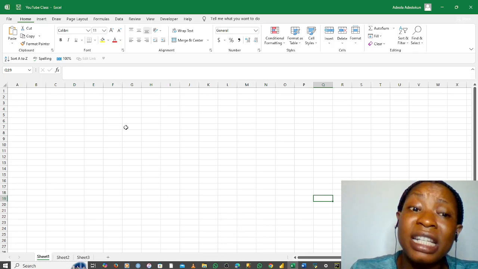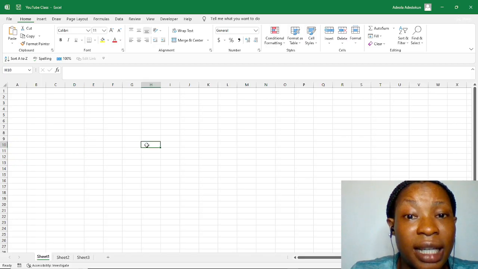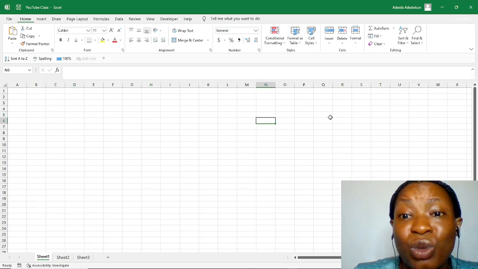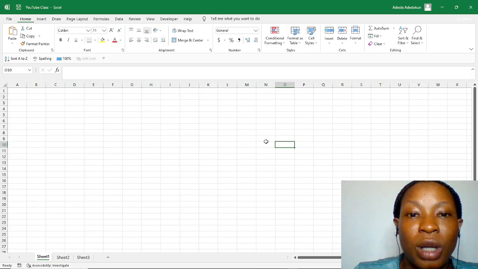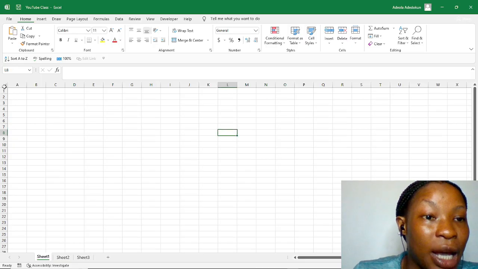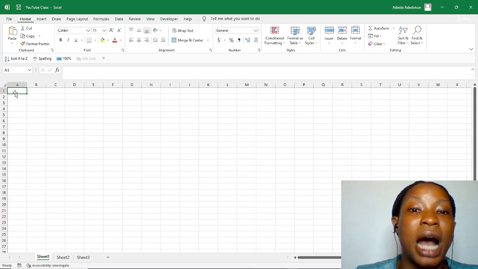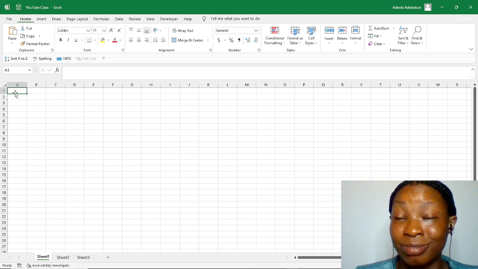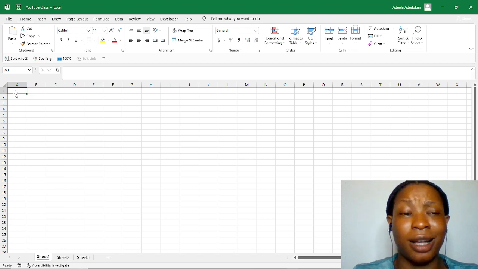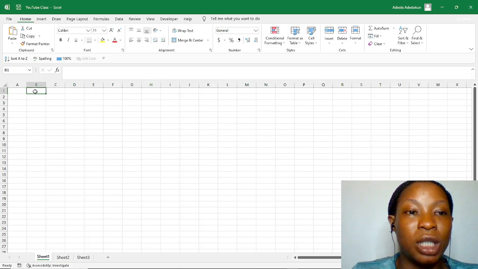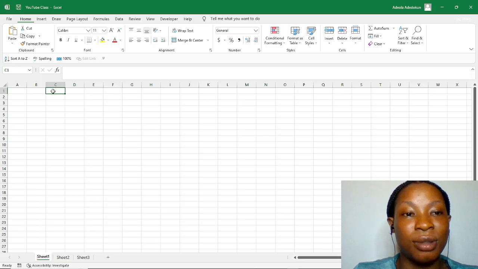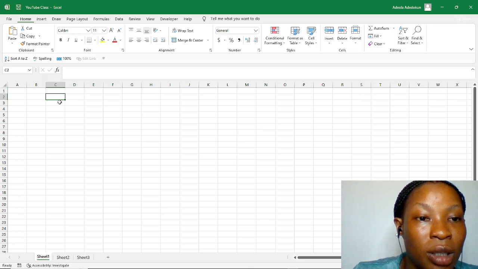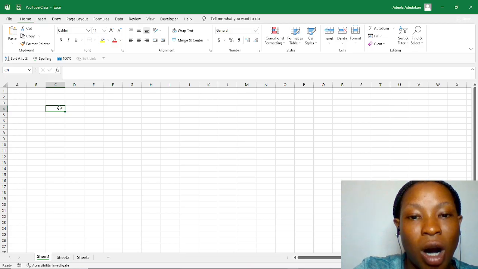Now, you will notice that this worksheet is made up of cells, like I said earlier, and the cells are identified as rows and columns, which make up a grid of cells. So we have lots of cells in here. We have rows of cells. If I select the cell, it is referred to as A1 because it is in column A, row 1. Pretty simple, right? Exactly. So if I select this, it is B2. If I select this, it is C2. C1. If I select this, D1, C2, C3, and so on.